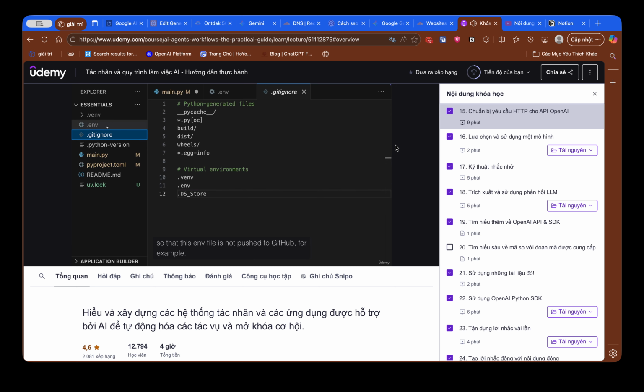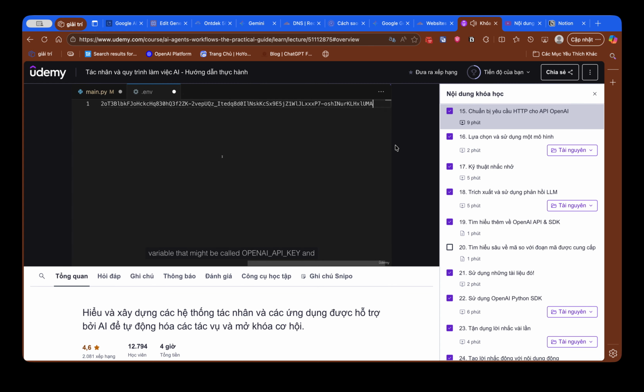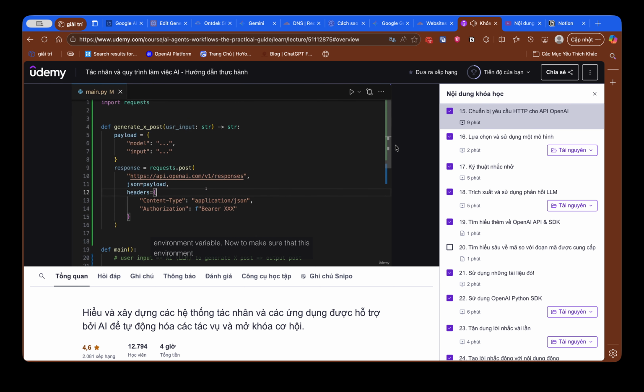So that this .env file is not pushed to GitHub, for example. And then in this .env file, you can set up a variable that might be called OPENAI_API_KEY, and then store your key here, but this will now only ever live on your system. It's not pushed to GitHub, so that's why it will be safe. And then you can use that key in your main.py file through that environment variable.